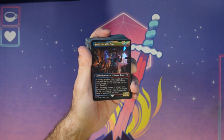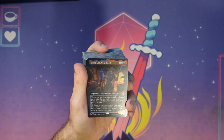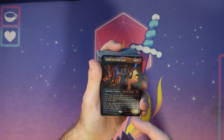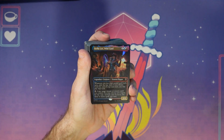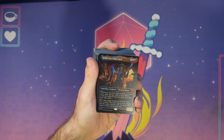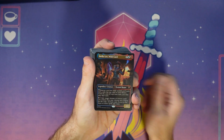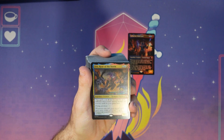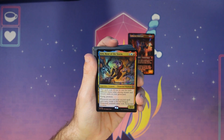Because we wanted that Spellslinger vibe, right? We wanted the person that kind of walks in and is twirling their weapon as like bam, bam, bam, bam, right? That's where this came from. And so he wants you to cast 2 spells in a turn for this. Much easier to do when you're plotting. And if you cast 3 spells, you get to copy one of your instants or sorceries. And once again, notably, if you have a spell that untaps something and does something else, like untap a creature, draw a card, this just goes infinite, right? So any number of those spells you can go infinite with this card. So pretty easy to call out your infinite combos. And here's the backup commander, Eris, Roar of the Storm. Wants you to play a bunch of different mana value instants and sorceries.